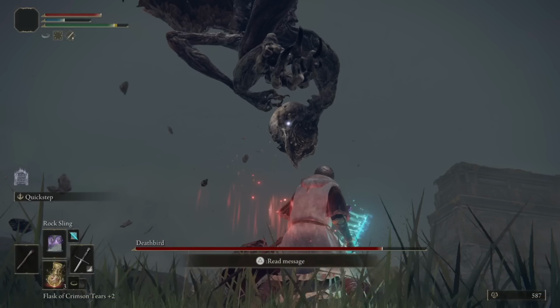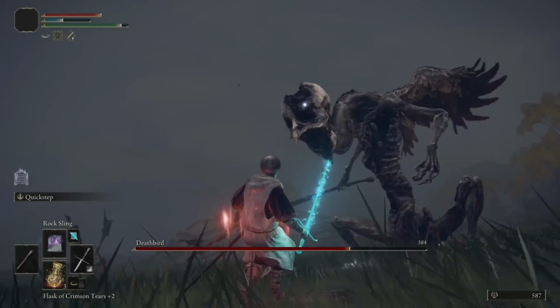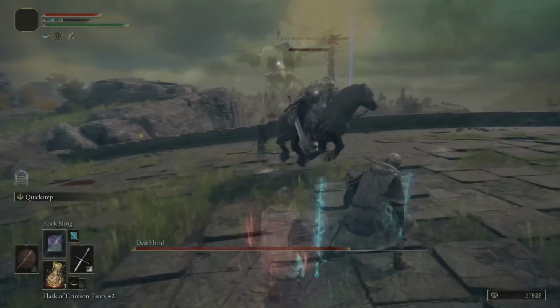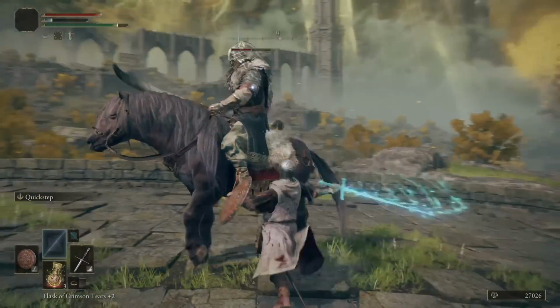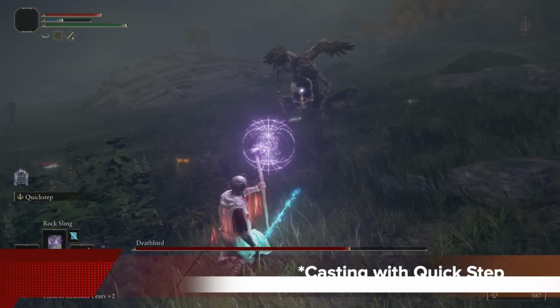Now you can quick step to the side or you can quick step backwards and then lunge forwards. Personally with this build, I do like quick stepping to the side and hitting them with the weapon, and you can see it hits quite hard because of the wondrous mix buff and also the spell buff.